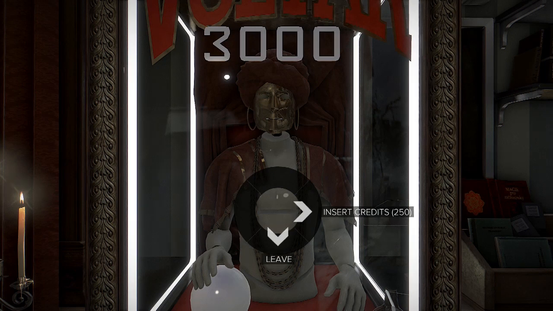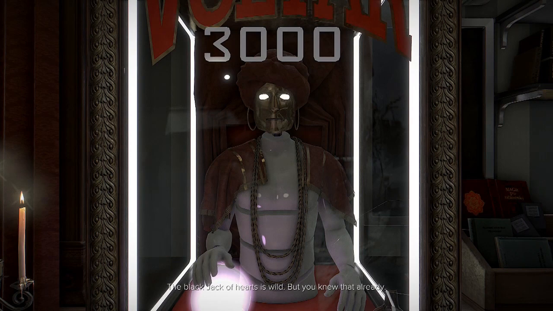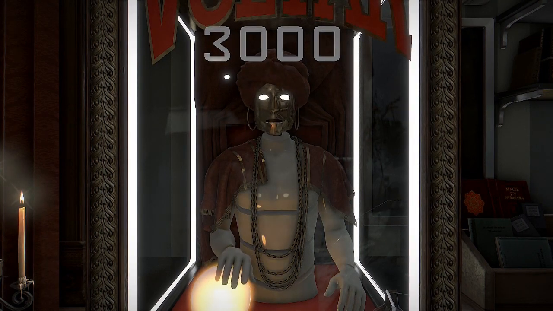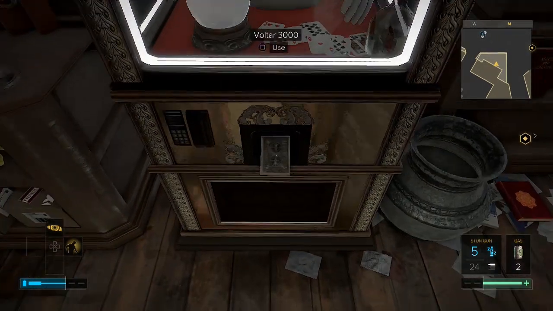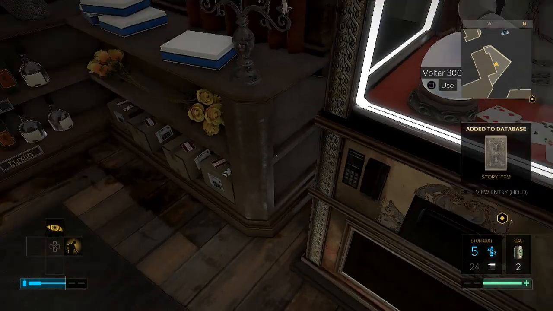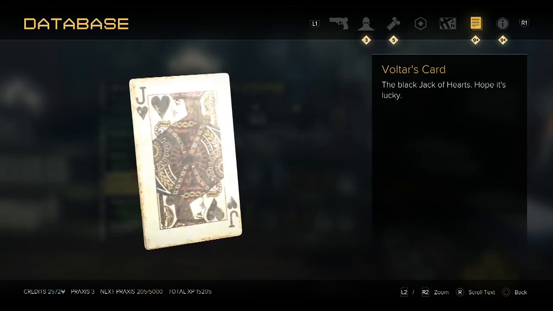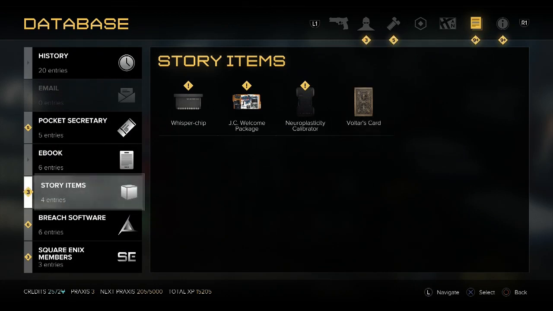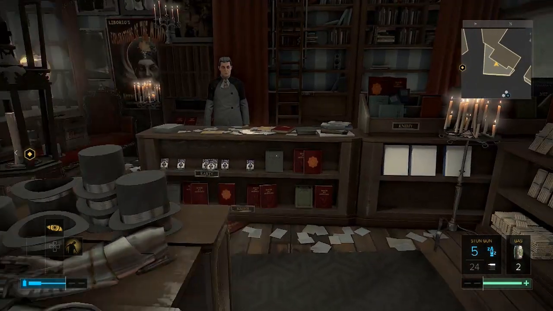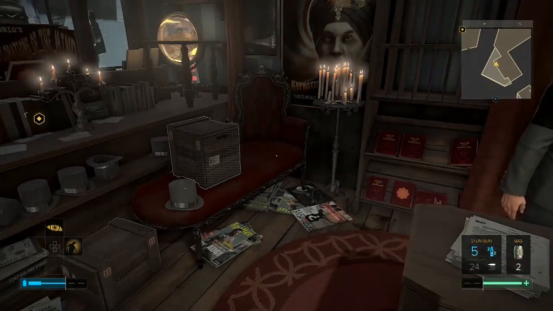For 250 credits of time, he'll give you a reading. The Jack of Hearts is wild, but you knew that already. Yeah, I don't know exactly what he means. But sometimes you get a card. And in this case we've got, let's take a look at that. Voltar's card, the Black Jack of Hearts, hope it's lucky. So you get more than one card from this thing as well, I do believe. This guy's actually part of another side mission later on, so we may end up coming back here.